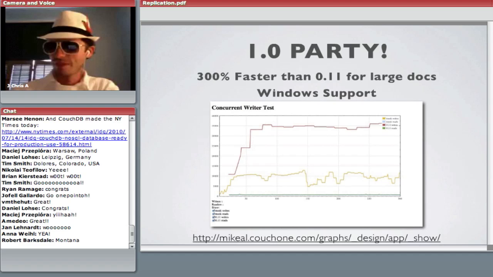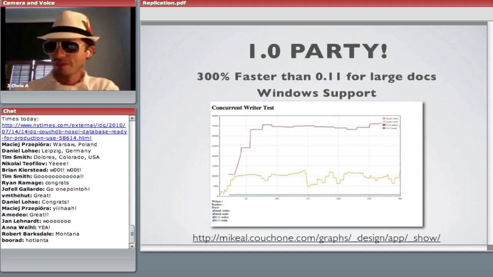It's not on this slide, but if you go to the Android marketplace on your Android phone and search for CouchDB, you can also get it installed there. That's just a developer preview right now, but we have Aaron Miller to thank for that. So it's really been a big community effort, and I'll say it one more time: 1.0.